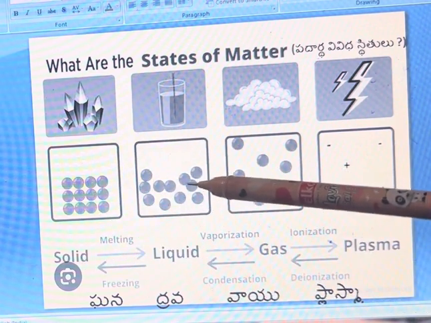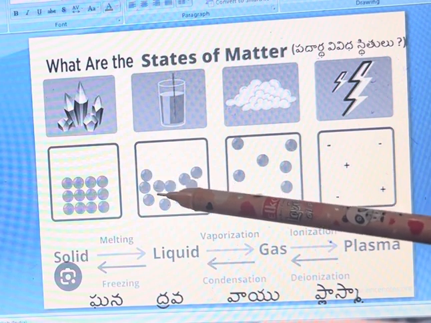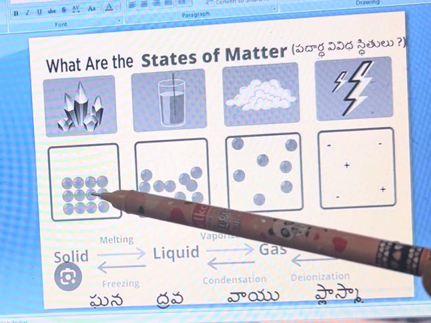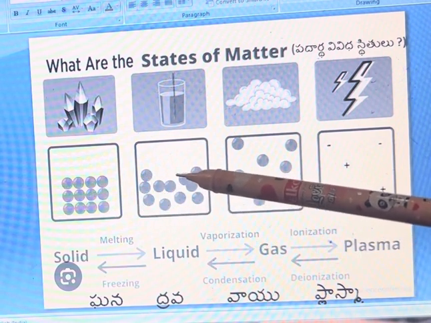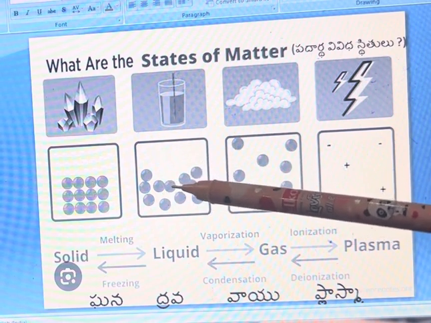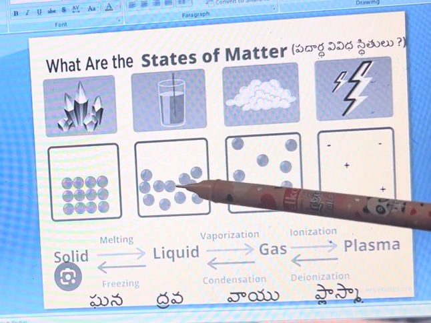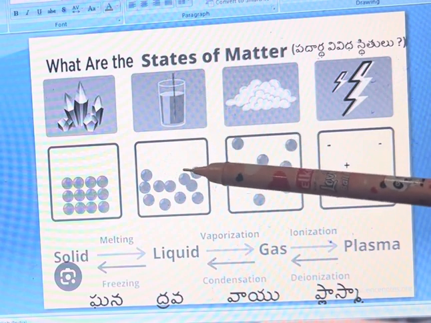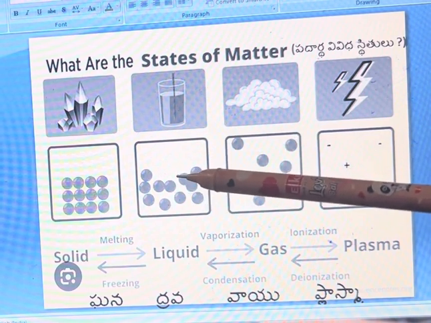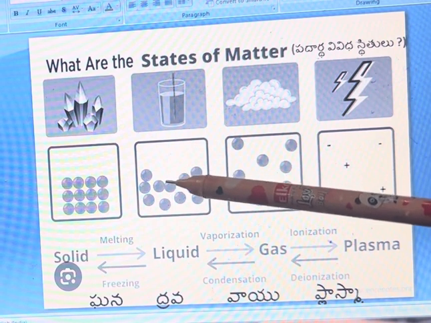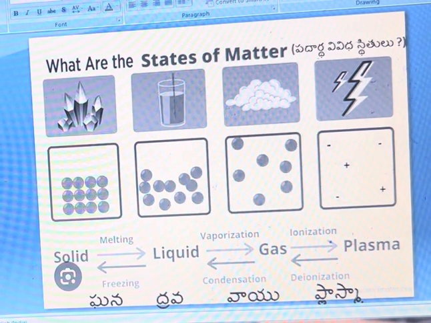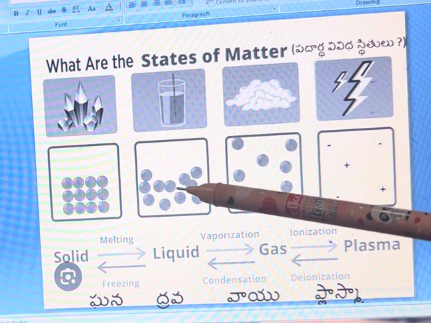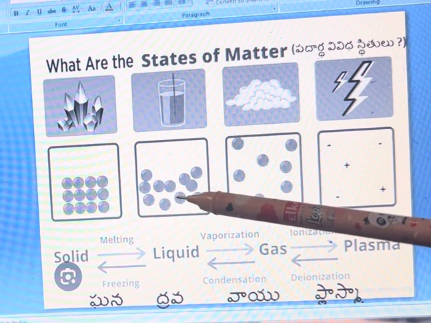Another one is liquid state. In liquid state, the distance between the molecules or ions or atoms is more than in solid state. That is the reason it has no fixed shape. A good example is any liquid, water or juice. It may be compressible, though the compressibility is somewhat less. If you put pressure, the volume will be decreased. When you increase the temperature, the liquid state becomes gaseous state.